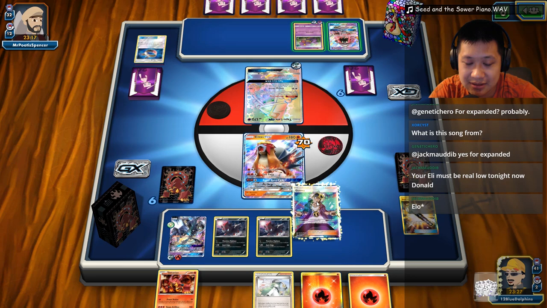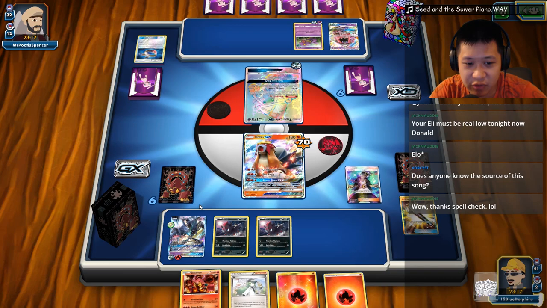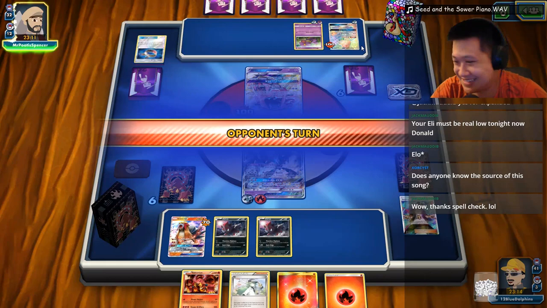Let's do that. Or I could get a Float Stone. Or no, let's make it hard for him. I will do this. I will use the Switch I have in my hand. We're gonna use Black Ray GX. Do 200 damage worth, so Entei, you're not gonna get to use your GX. It's okay. So there we go.